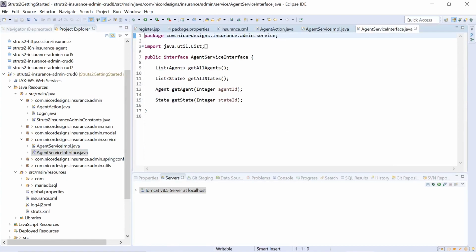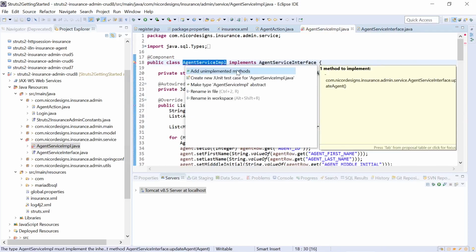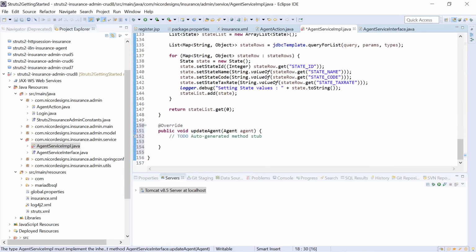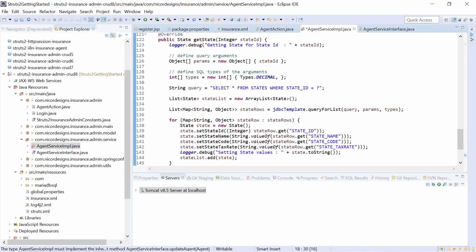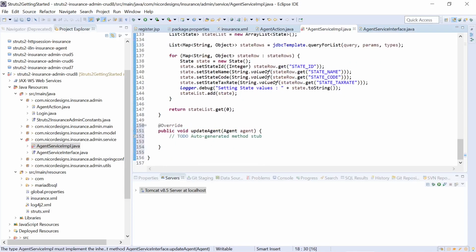Now we go back to our agent service interface and we add the update method, update agent, add unimplemented methods. And here is our unimplemented method, which means we have to get our logic in there that will use the JDBC template to update an insurance agent.